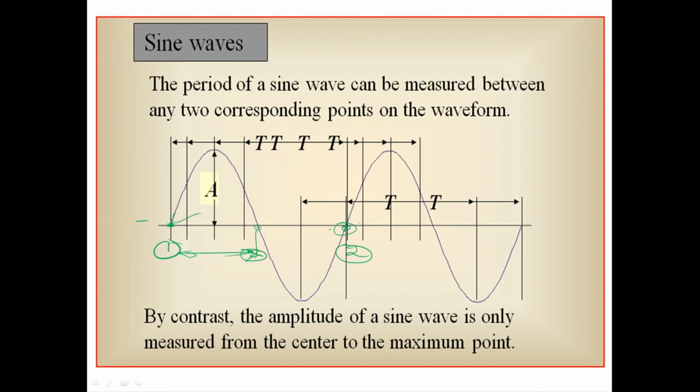These two are the same. This point is 0 and it is increasing positively, and this point is also 0 and increasing positively, whereas this point is 0 but it is increasing negatively, that is decreasing. So we should not take this point for finding the time period. Therefore we should take these two same points, ఈ రెండింటి మధ్య ఉండేదాన్ని time period అంటారు. అలా కాకుండా you can also take the time period in other ways here.